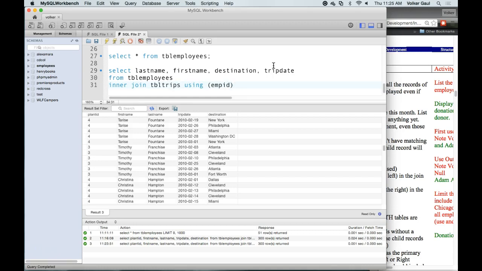And let me go back to my board here. Remember that a typical ERD will say that this has a trip ID. That's a key. Red is key here. This has an employee ID. This has a plant ID. And then your ERD also says that this employee has a plant ID link, and this trip has an employee ID link.